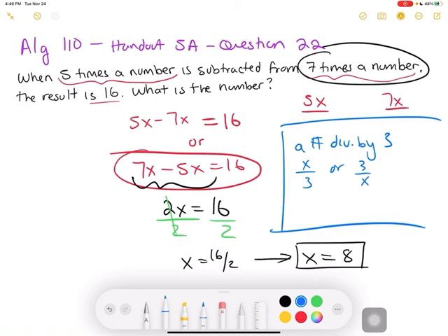Instead of saying a number divided by 3, why don't you say 2 divided by 3? So what does 2 divided by 3 look like? 2 divided by 3. Then you know that a number divided by 3 is going to look like this. This is just a small thought experiment. It always works to do thought experiments when the problem is given in words and you have to transform that into equations.